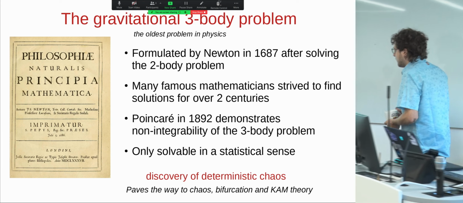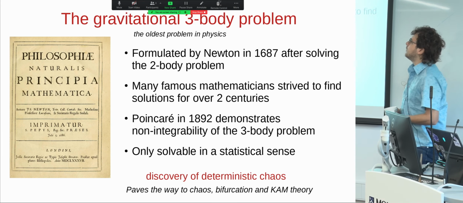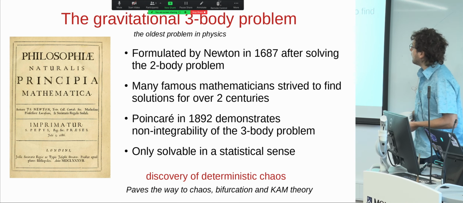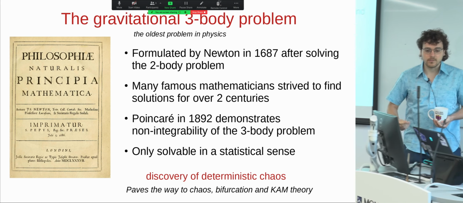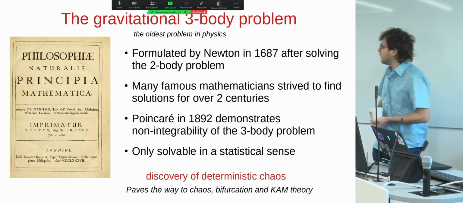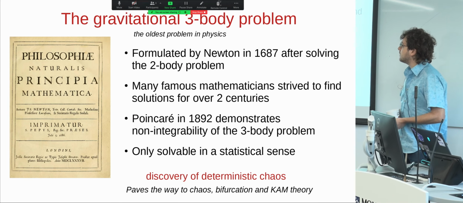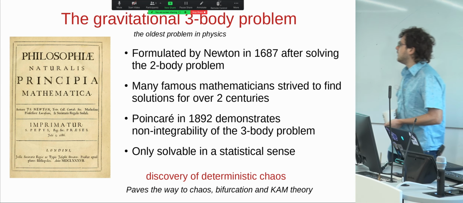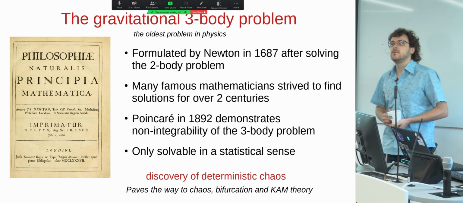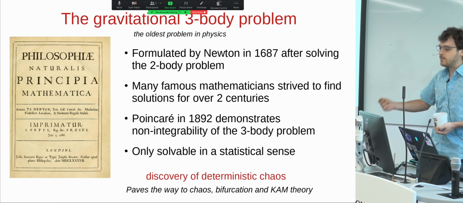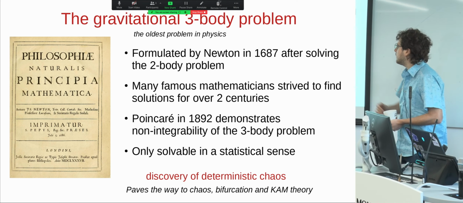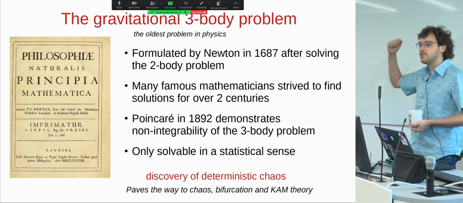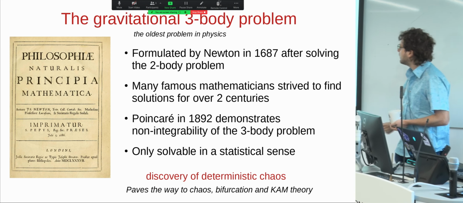If you look at it at face value, the three-body problem is one of the most ancient problems in physics. It was formulated by Newton. After solving the two-body problem, he tried to think about the possible solution of the three-body problem. Many other famous mathematicians like Lagrange, Laplace or Poincaré worked on this problem, either from the theoretical point of view or to apply it, for example, to the lunar problem, the precession of the moon's apsidal lines around the Earth, as influenced by the gravitational force of the sun. So, the three-body problem: the Earth, the moon, and the sun.